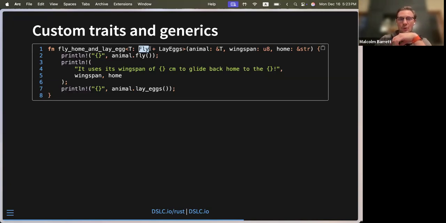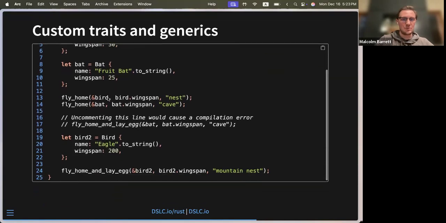And it requires both the fly trait and the lay eggs trait. So now we've added an additional restriction to this function, which is that we need the animal to be able to fly, and we need the animal to be able to lay eggs. So it can take any animal that can do that. And in our case, the only animal that can do that is a bird. A bat can't do both.